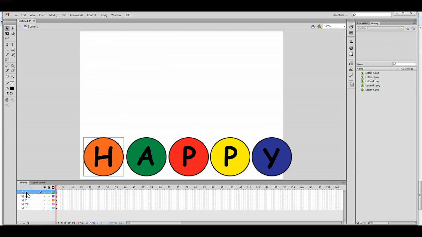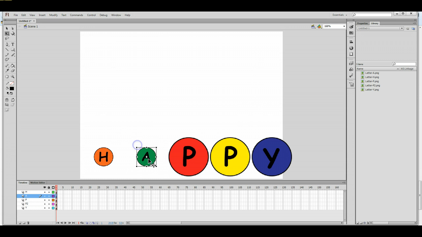So I'm going to click on the H, and then with this little free transform tool right here, I'm going to downsize. Make sure you hold down Shift so that we can keep our H proportional. And I'm going to decrease the size quite a bit. And I'm going to do the same thing to the A with the free transform button. Hold down Shift and decrease it. And try to get it the same size as the H. Try to get it as best as possible.